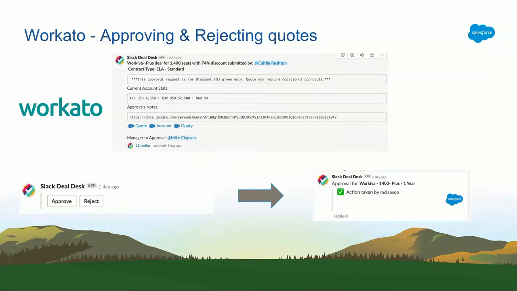On the bottom, you see that there's an approve or reject button. What Workato can provide is late binding, which means the clicking user in Slack can actually use the Salesforce user one-to-one and respect the approval workflows that are designed through the CPQ system. If they're not allowed to do it, they're not allowed to approve it. If they are, things are great. So as you can see, we can update back into Slack in the channel, check the thing, and the next approval flow will kick in, but the rest of the company can see the progress.